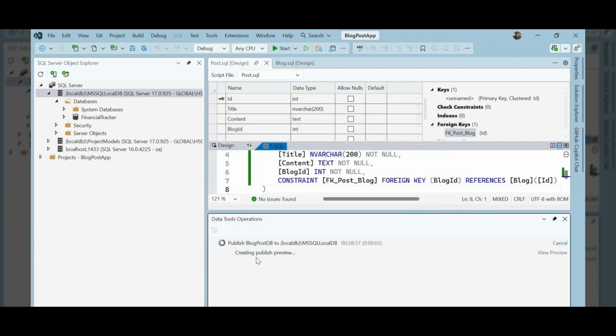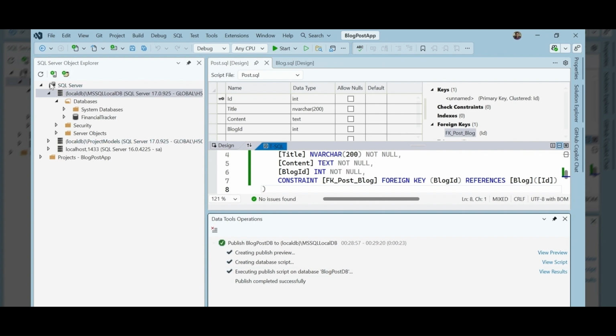As you can see the status here, it is creating the publish preview. The other important thing that this SQL database project does is it validates the queries that we have created. And also in the future, if I make some changes to this database, it checks what was executed prior and only executes the required queries. It generates only the necessary queries and executes only those queries on the database. As you can see now, it did all these steps, like creating publish preview, creating database script, it executed, and the status is completed.